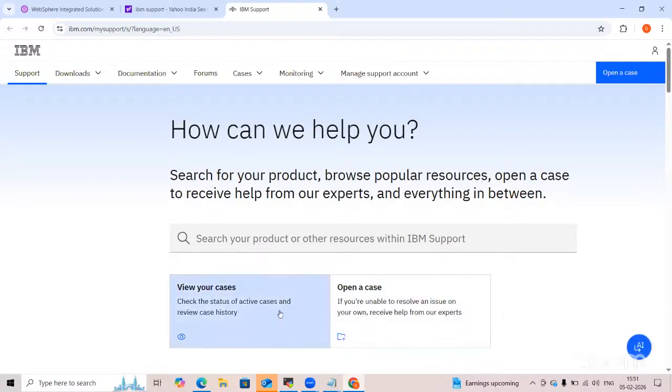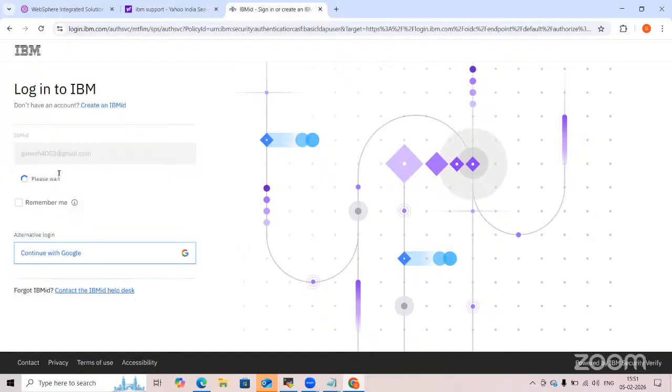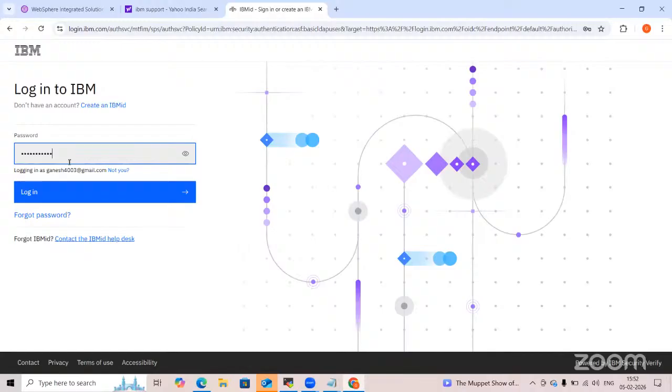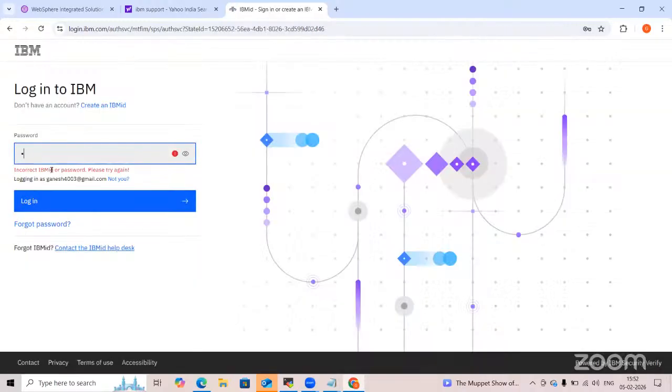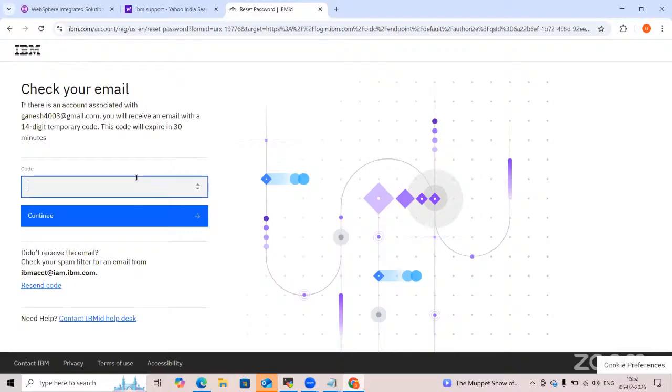I have forgotten the password. We can receive a 4 digit code.